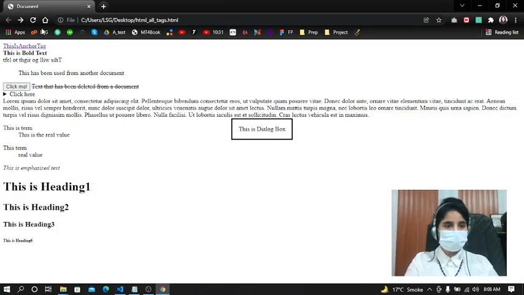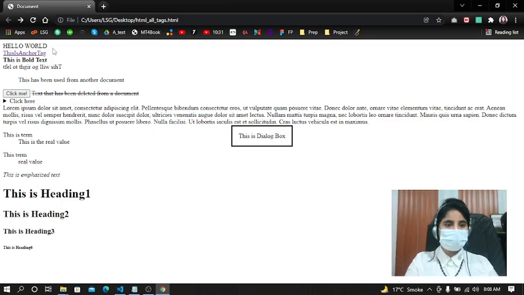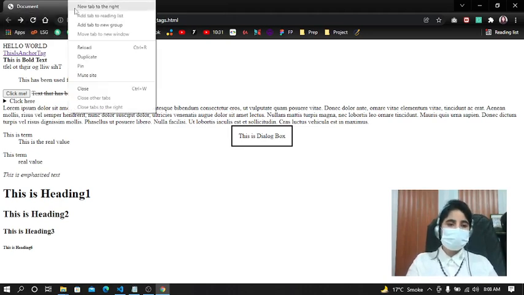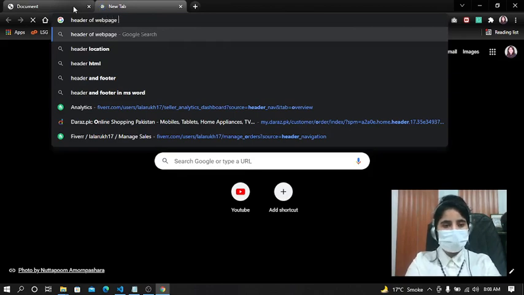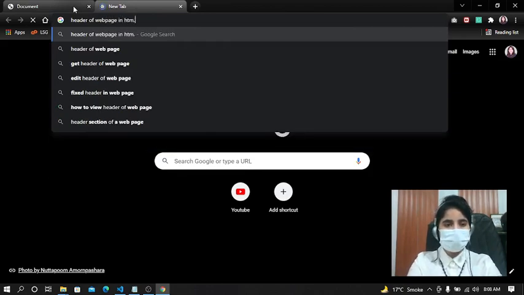Let's reload it, and you see this one is my header. You can also see the difference in text size between this and this one. However, this is just static text, but in the header we always define the header of a web page in HTML.